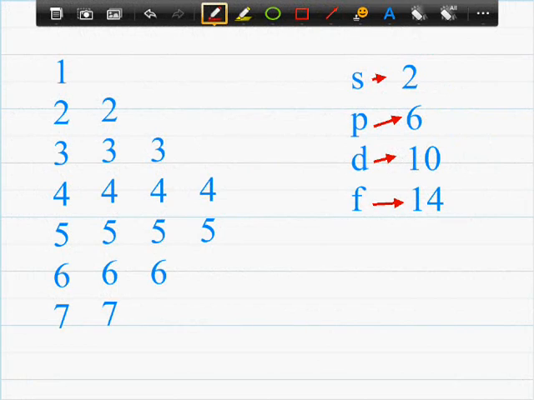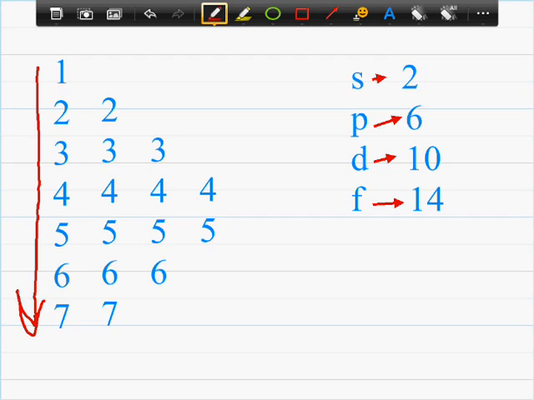Today we're going to learn some tips and tricks on how to write electron configurations. Now notice I have a chart with numbers written here in columns. If you learn how to write this chart out for yourself, you will never forget how to write electron configurations. The first column has the numbers 1 through 7.